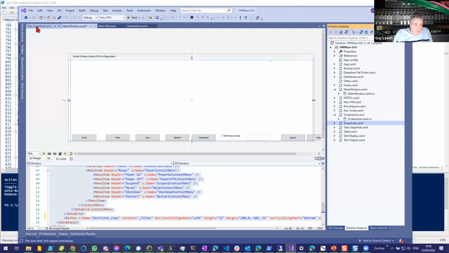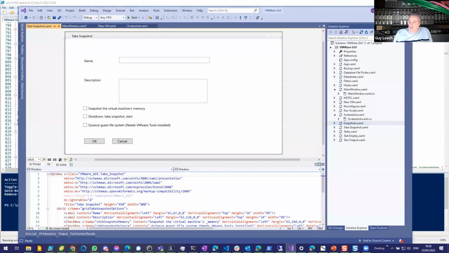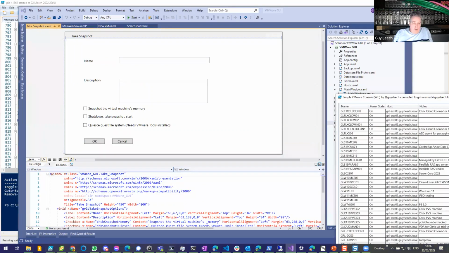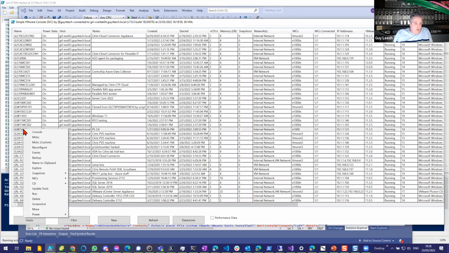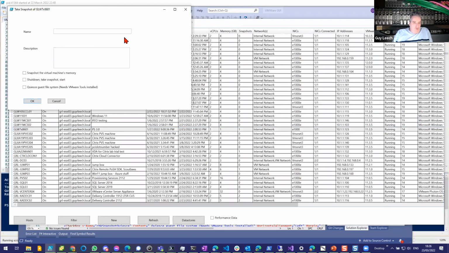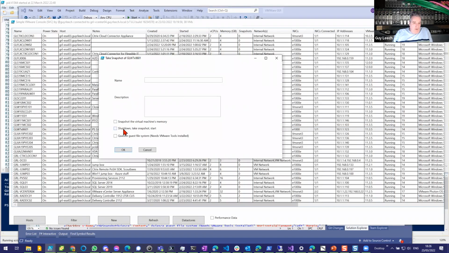So for instance, what I did this week, I added a feature to my snapshot function. If we look at the actual script running, you'll see that I've got a snapshot function here. So we've got embedded context menus. So I can say take snapshot. And being the old-fashioned kind of guy I am, I always like to shut down a machine before I take a snapshot that I'm going to revert to, rather than taking a live one. Also, it takes less memory because you're not snapshotting the memory.